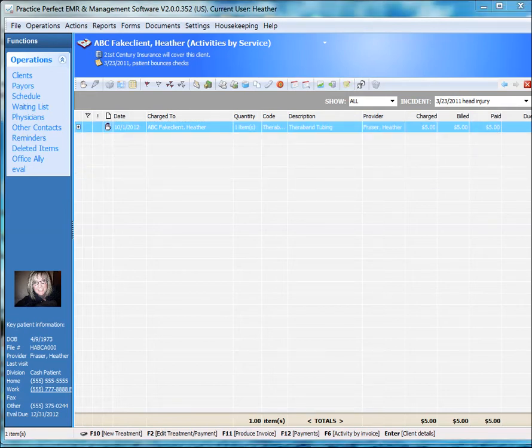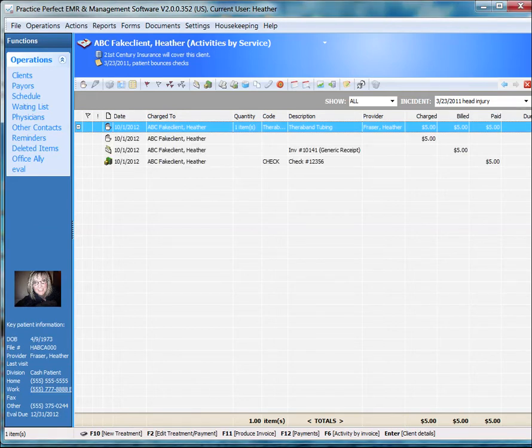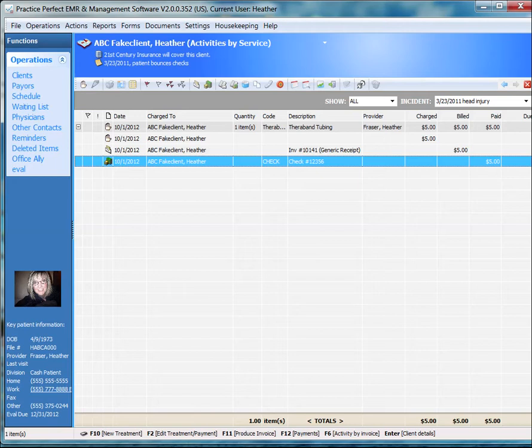Let's pretend now that our situation is that the patient purchased an item, but the check they gave us for method of payment has been received NSF. In that case, my original entry I don't want to change, but I want to record that this payment via check is no longer valid. We need to reverse the payment.